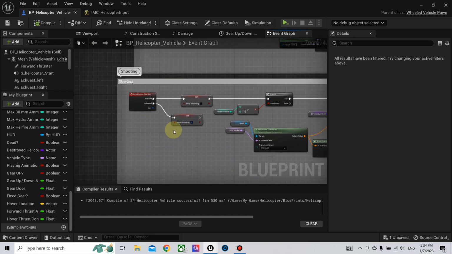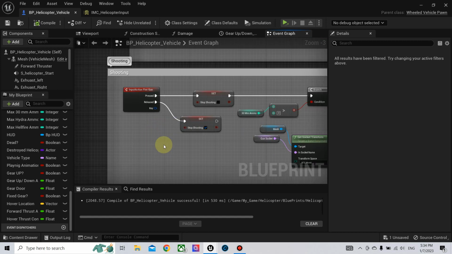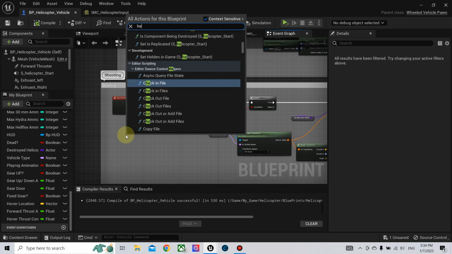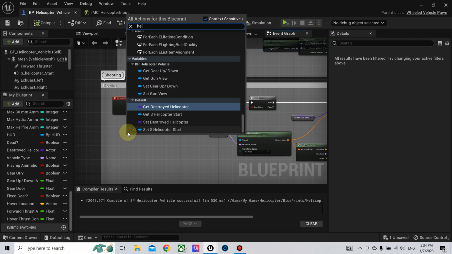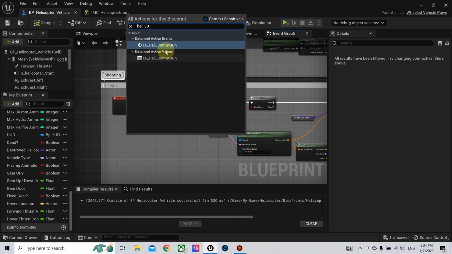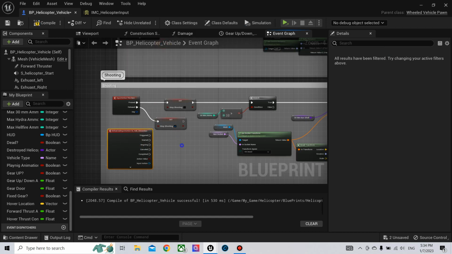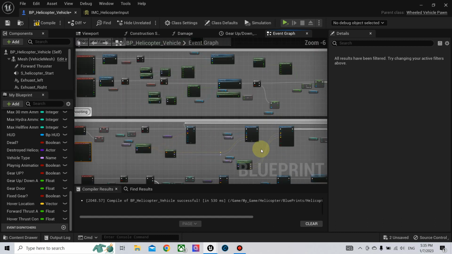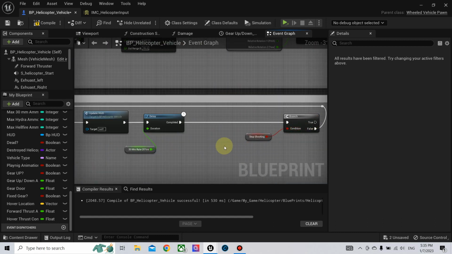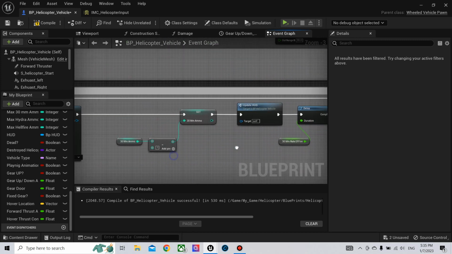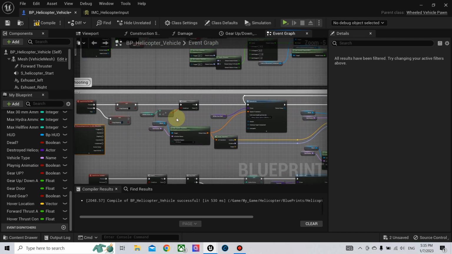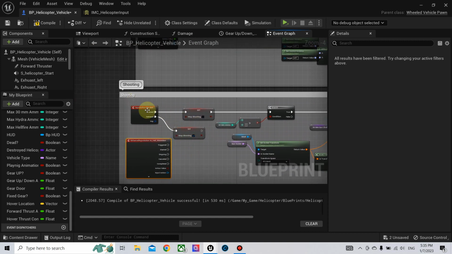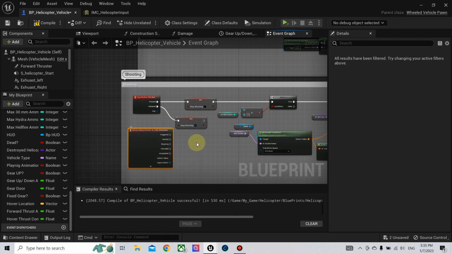Now for the shooting, let's start with the 30mm gun. Here we do not need this boolean and this also, these boolean checks, because here we have a built-in boolean.